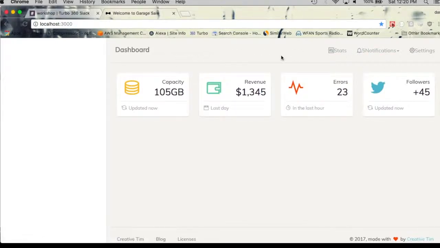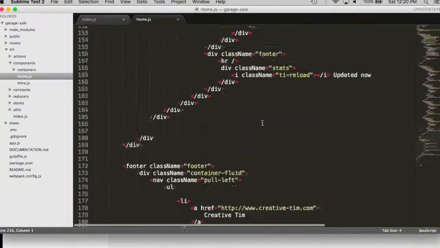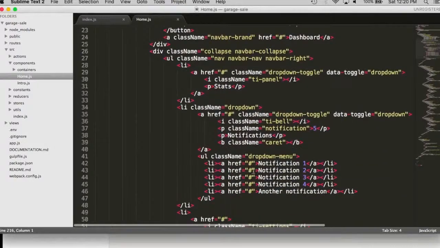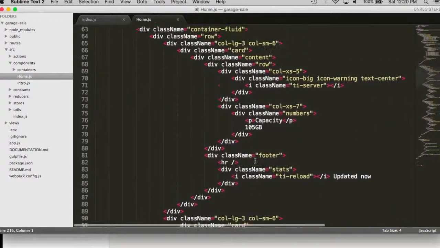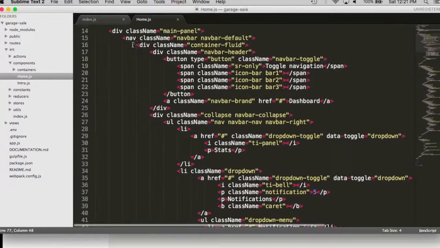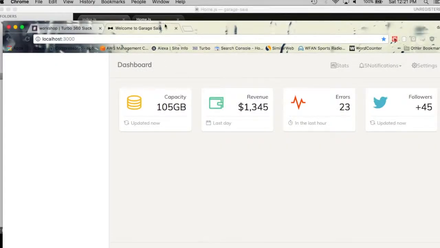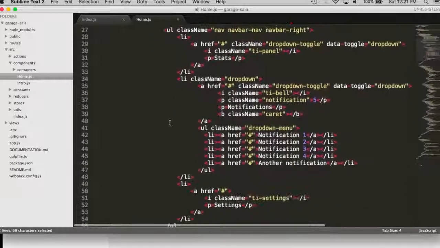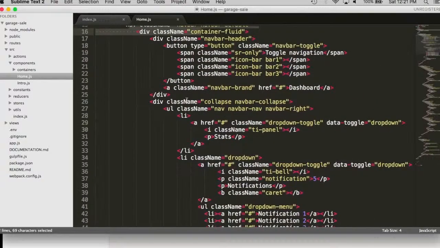I believe it's literally a nav HTML tag. So right here, you see where it says nav, line 15 for me, right? That's the top nav bar, right? I believe. Let me just make sure. Dashboard. Yeah, okay, that's it, right? So that whole nav tag should be its own component, okay?